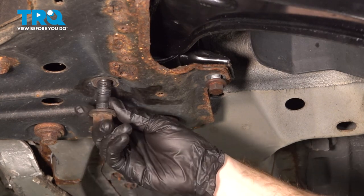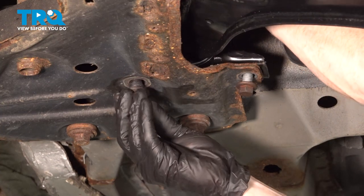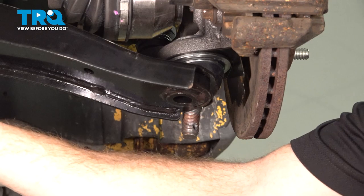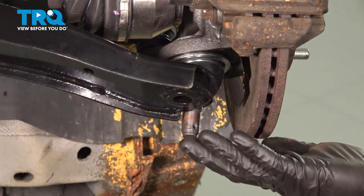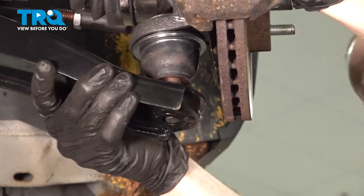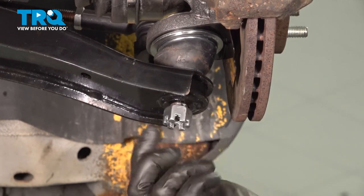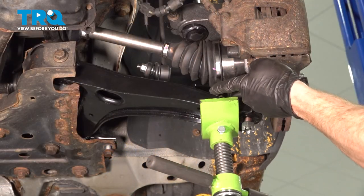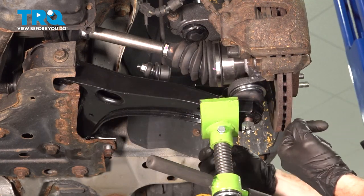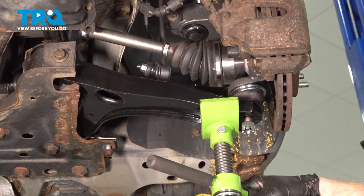Time for the larger bolt. Before you continue tightening the mounting bolts that hold the control arm to the subframe, we're going to continue on over at the lower ball joint. Pull down on that lower control arm, start the ball joint into it and put on the mounting nut. Now let's put some upward pressure on the lower control arm. Be extremely careful when you do this because you'll notice that this is curved along here, and you don't want your jack to go sliding and potentially shift the vehicle. We need to lift this up so it's essentially in ride height position, putting load on the control arm. At that point, we can continue on by tightening up our mounting bolts.